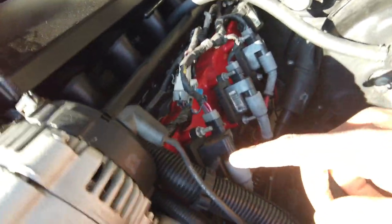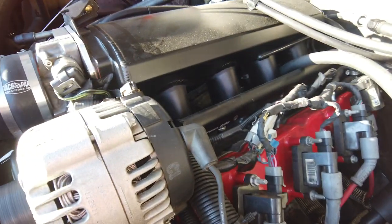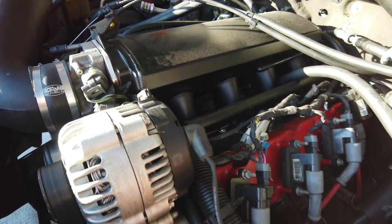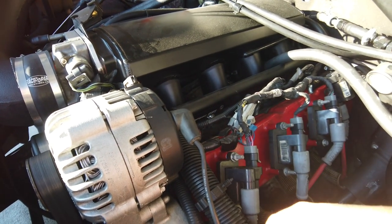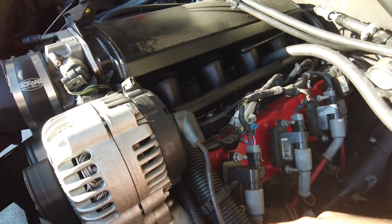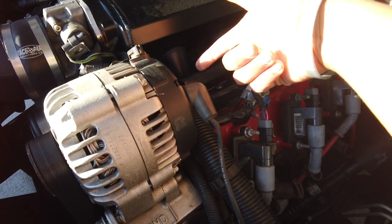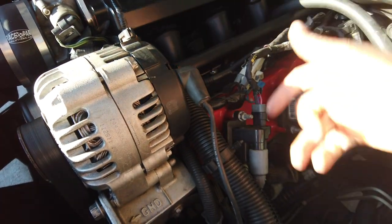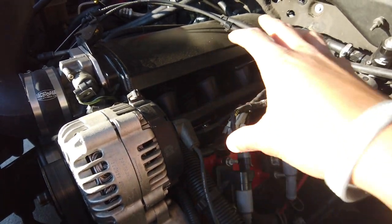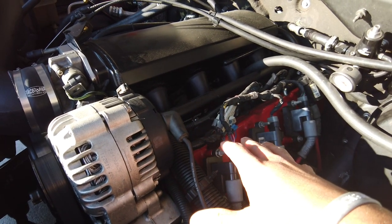The harness goes underneath the manifold. Really, this harness lays where it's supposed to. On the truck manifold, the harness goes on top. On this manifold, we're putting it underneath. So all my harness lines, all my injector lines and everything, it takes some time to get this set up to work. You got to get everything situated, get your lines laid out, this intake.